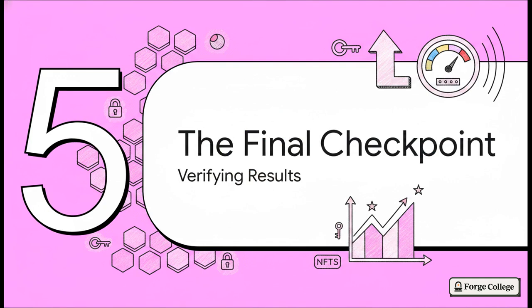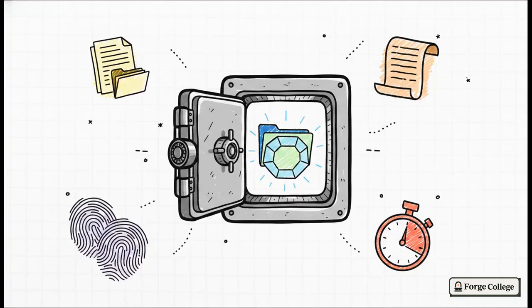Bringing us to Section 5, the final checkpoint. Once the script finishes its run, we have to actually verify our output and interpret those performance logs. You're really looking for 4 specific things here to confirm your implementation worked perfectly. First, check for JSON-formatted metadata files in your output folder. Second, look for a summary retrieval log that neatly maps all your files to their CIDs. Third, ensure the script reported matching SHA-256 digests upon fetching. And fourth, just make sure realistic latency metrics were actually recorded. If you've got these key artifacts and your metrics check out, congratulations for sure. Your digital vault is fully operational and your assets are locked down and safe.